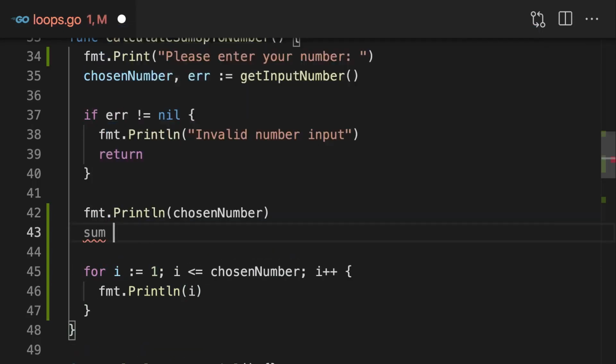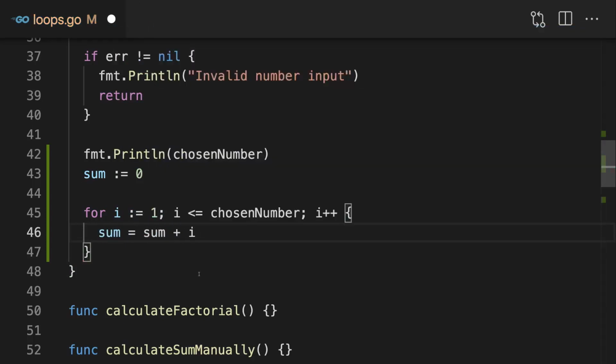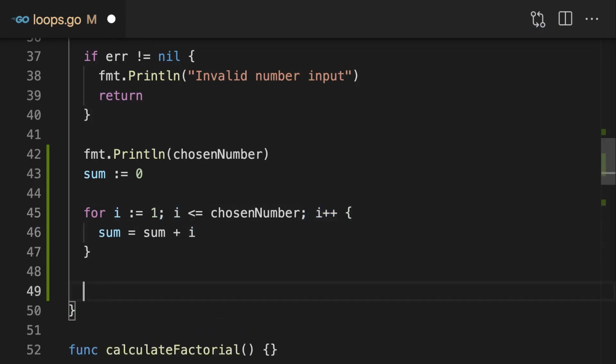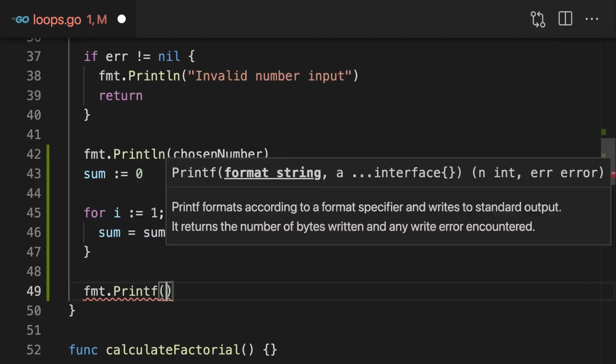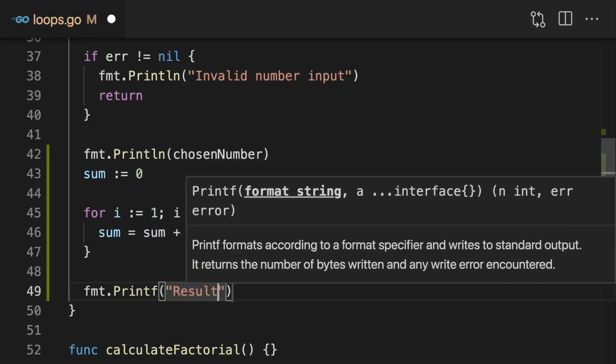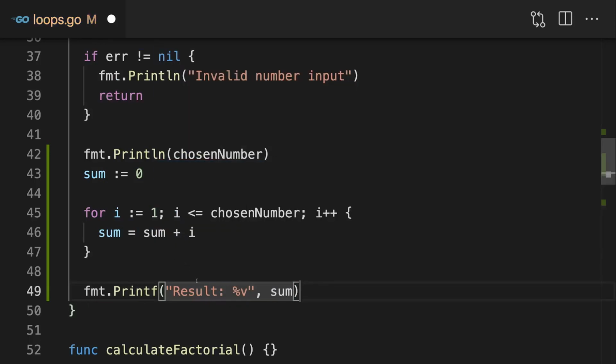Then I'll add a sum helper variable, which starts at 0. And I want to change that sum with every loop iteration now. So sum is then equal to the old sum plus I. And I will change with every iteration because we are changing it here. And then once the loop is done, once we reach the next line of code thereafter, I can therefore print my result. I can say result and then output that value which is stored in sum.